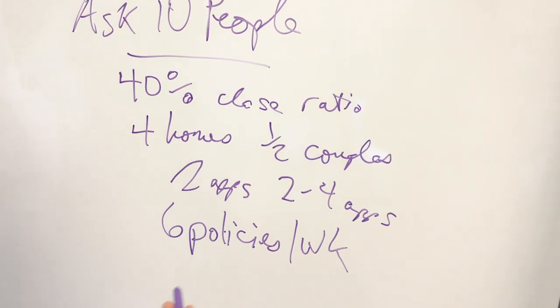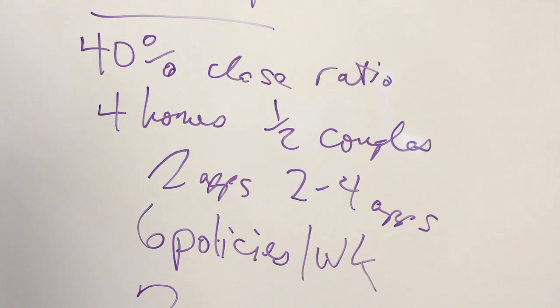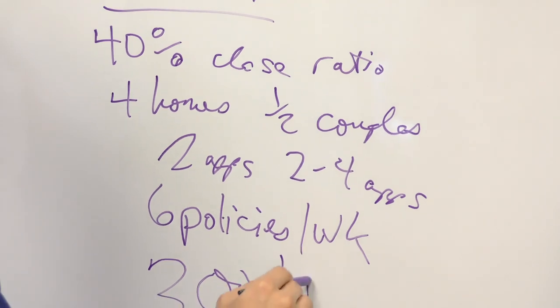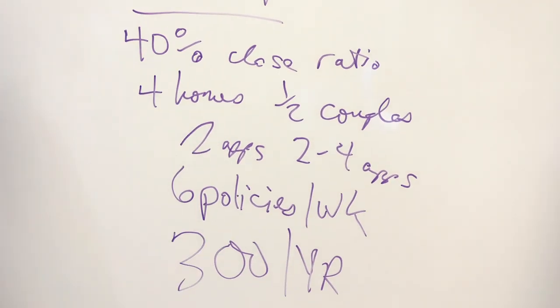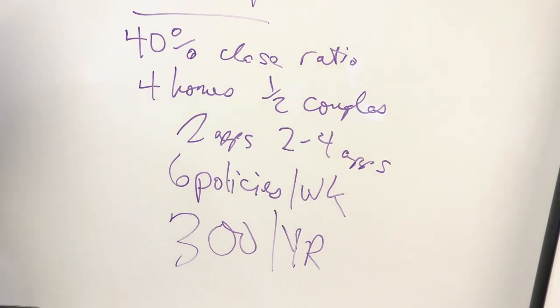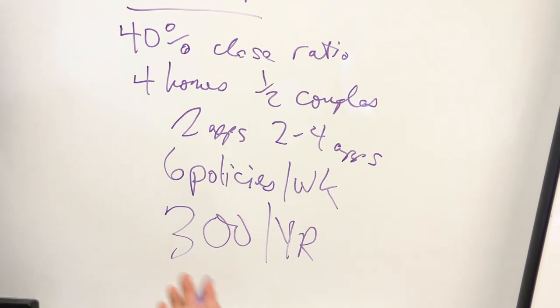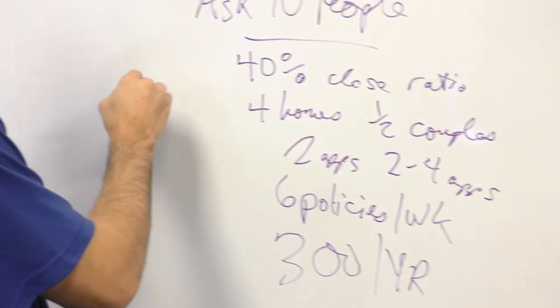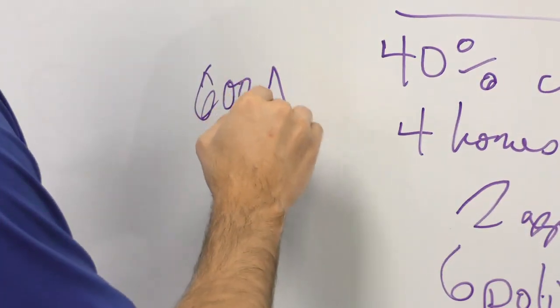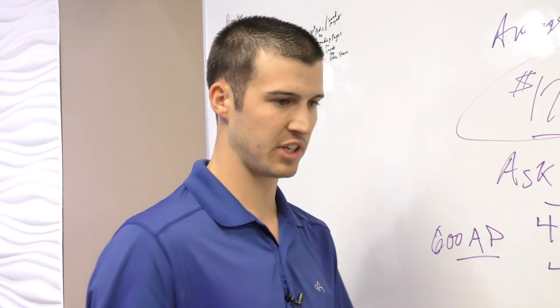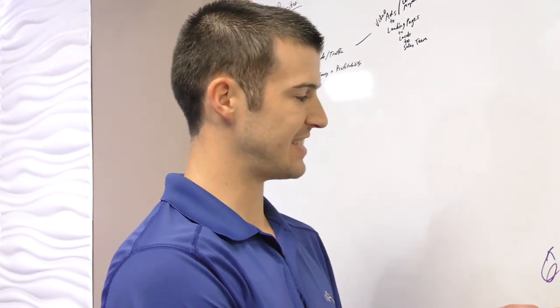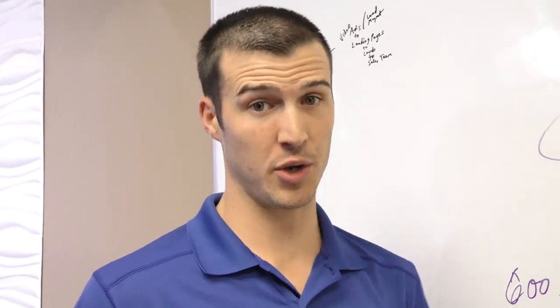You say, well dude, that's a lot. If I do that 50 weeks, I take two weeks off, I'm writing 300 per year. Let's just say you're selling final expense and you average like $600 of annual premium, which is also very low. That's the average size per sale. So say the person pays 50 bucks a month, that's $600 per year of annual premium.